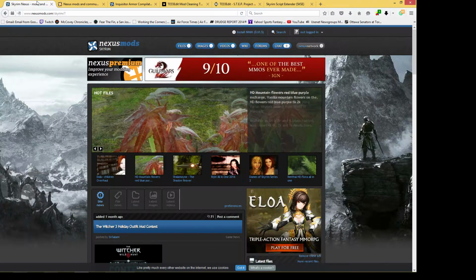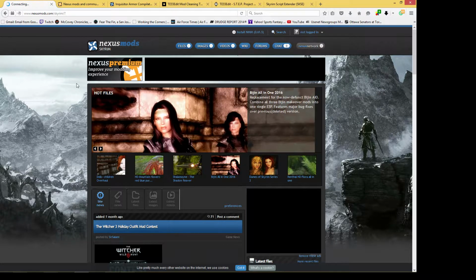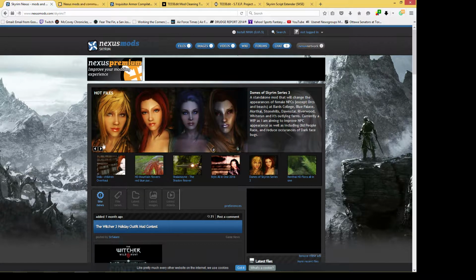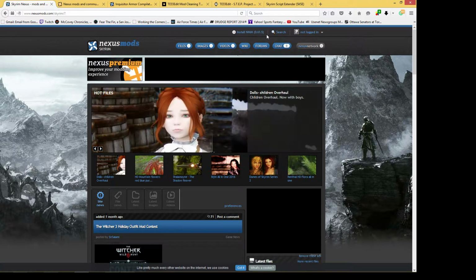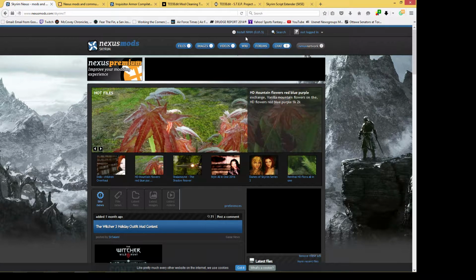So first you go here. You don't necessarily have to create an account. If you do, it's free. Some of the mods you download, either because of the size or the explicit nature of the mod, will require you to create an account. But you go here and then download the Nexus Mod Manager up here. Download that first before you do anything, and I will show you why in a second.